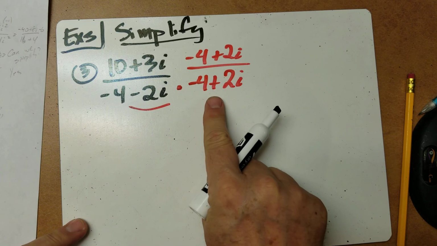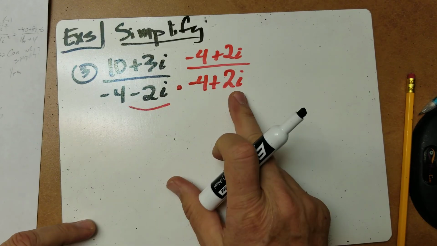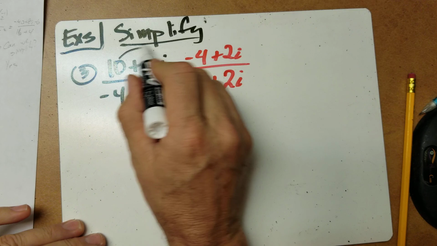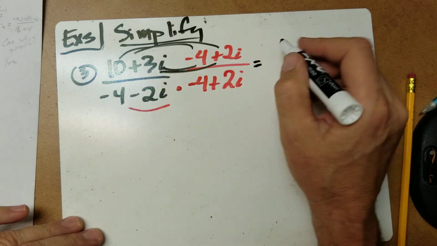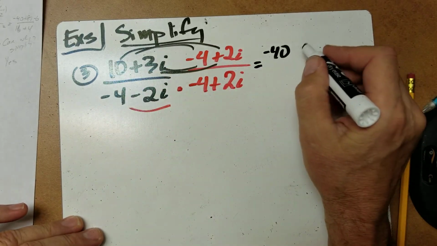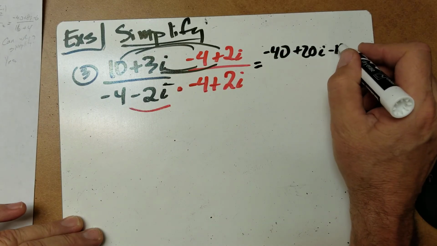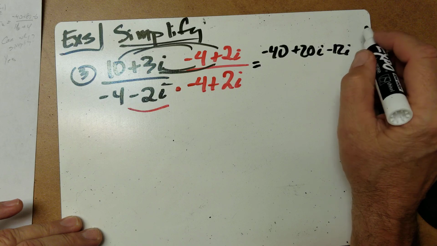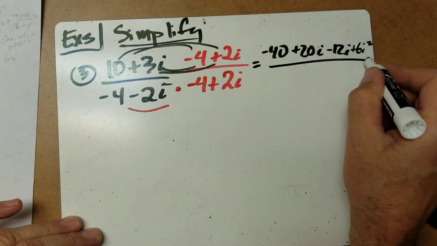And of course, this is positive, that's negative. That imaginary number is going to drop out. I'm going to end up with an i squared, which is negative 1. Everything should be beautiful. Let me do the distributive property, little FOIL on top. This is going to get a little tight. Let's see, this is negative 40. Then when I do the outside, that's positive 20i. I do the inside, negative 12i. And then the last is plus 6i squared. Barely. All right.